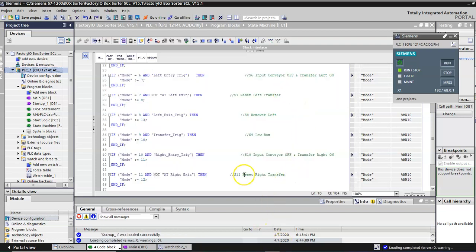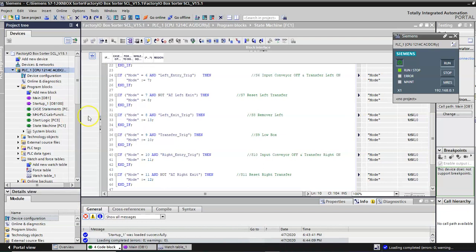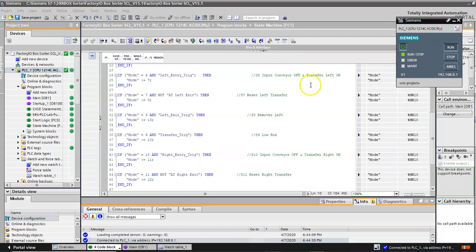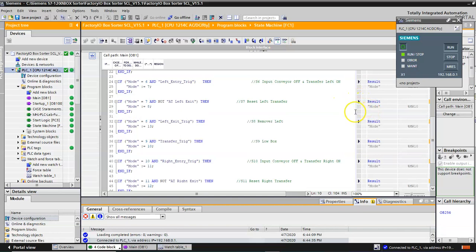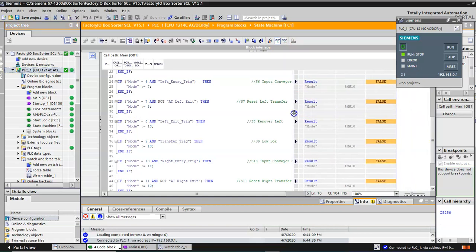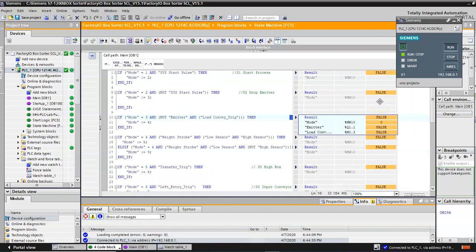So if we get our green lights, or our green circles. Oh, okay, I think we're okay. Now we'll go online, and then we'll get our green circles. And when you turn this on, there's a lot of data, but right now it's showing you that everything is false.